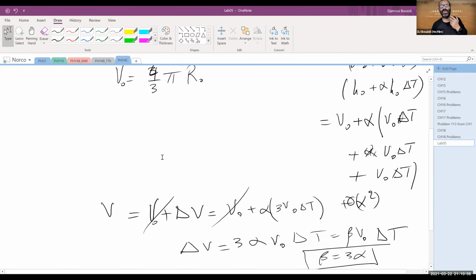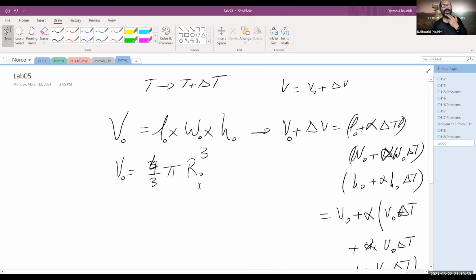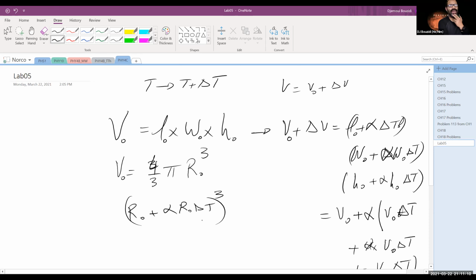Okay. So this is true also for this geometry too. For this geometry, all you have to worry about in this case is R naught plus alpha times R naught times delta T. When you cube this number, you do the expansion, the Taylor series and everything else, you'll find that the leading term is going to be R naught cubed plus this term, because it will have an R naught times an R naught squared, and that too is an R naught cubed, times alpha, but you have 3 of them coming from this power, times R naught cubed.